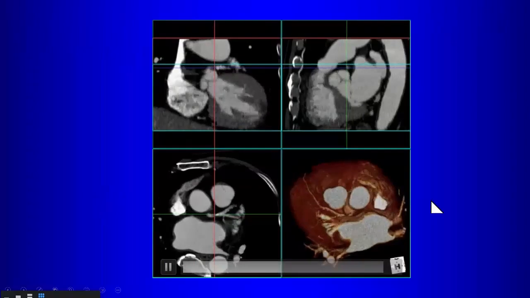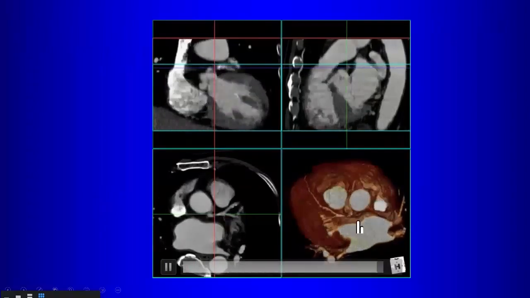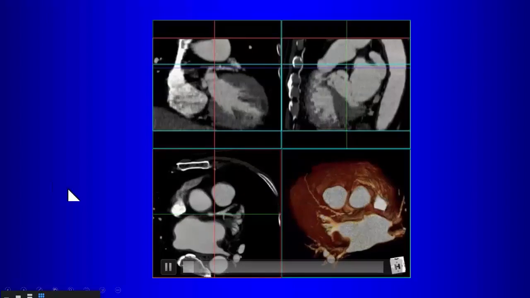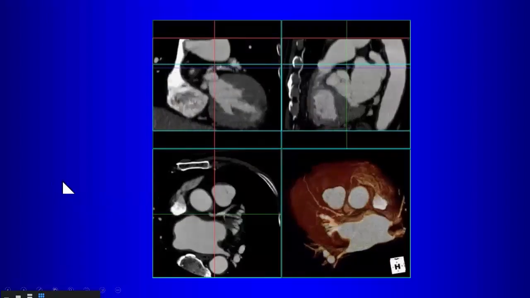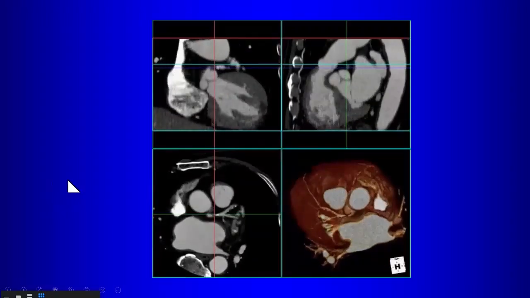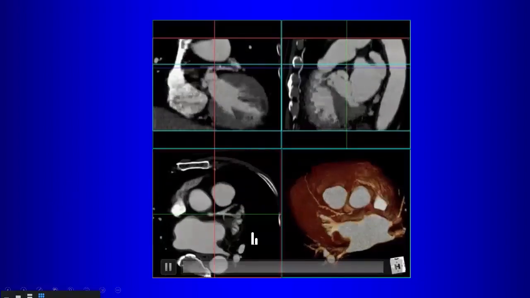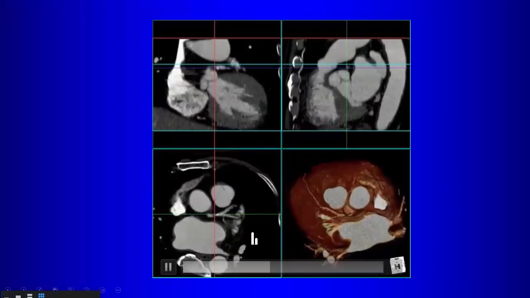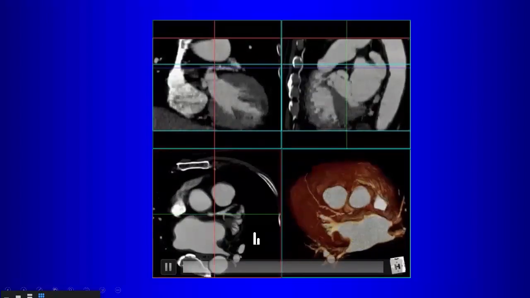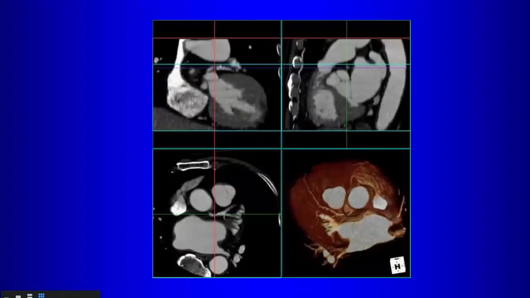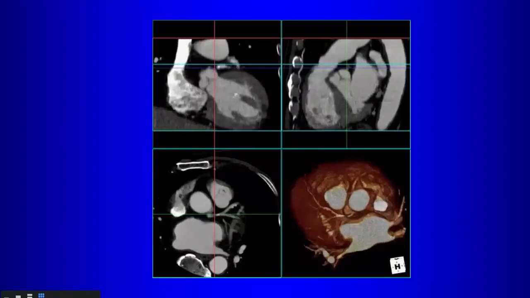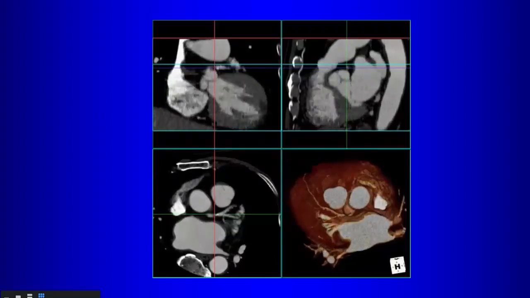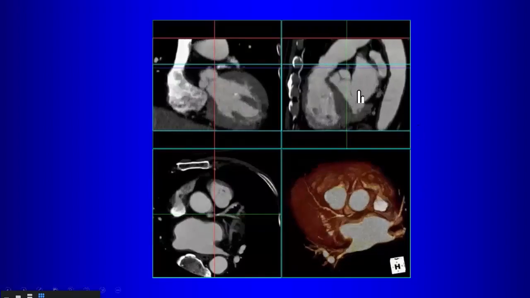And so here we have a nice three-dimensional volume rendered view of the ventricle from this retrospectively gated CT study. Now you'll notice that when we look at the motion of the heart, it is not as smooth as the motion that we see when we're looking at cardiac MR. So why is that? Why is it that the motion here is not as smooth as the motion that you see when we've looked at cardiac MR studies? Any ideas? Notice it's a little bit jerky in the motion there.